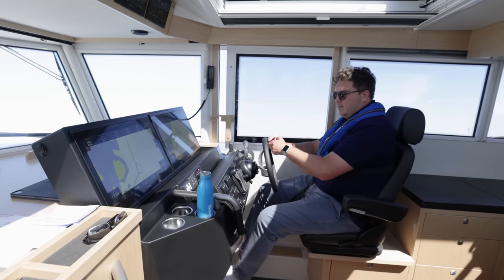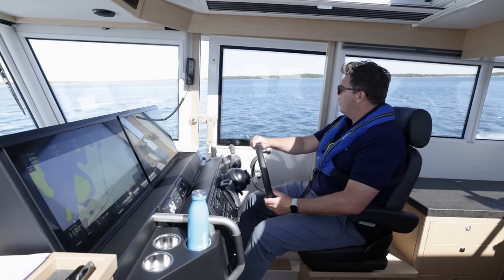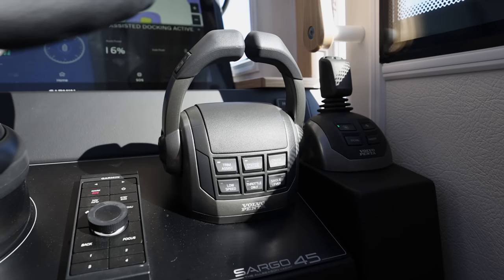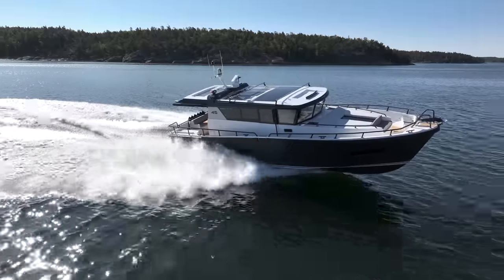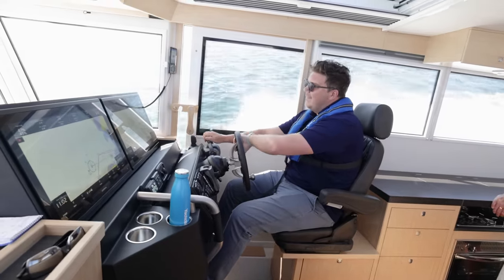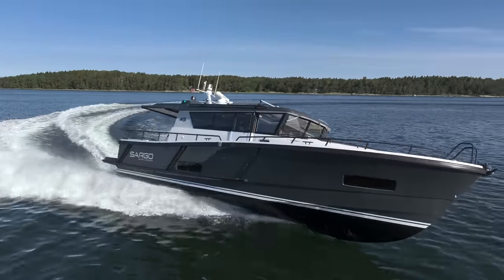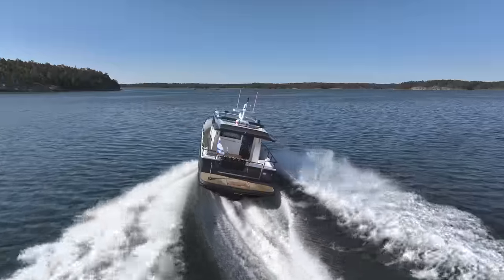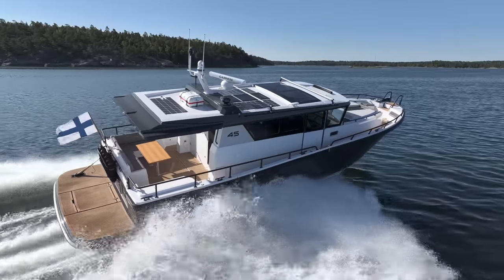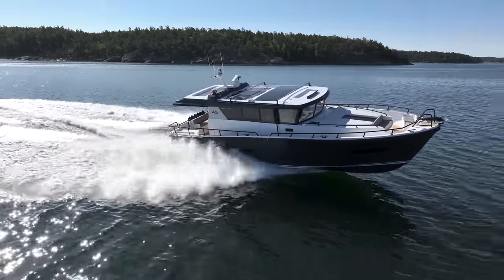It's like the days of having analogue dials — you've still got all of that really easy to see, but with fantastic large charting software on display so you're really abreast of everything going on around you. The dash layout is very simple, quite plain but practical and effective. Like this boat, it just works. Everything on this boat just works, and the helm is a very good example of that. It's beautifully balanced. I've got the trim assist on; you can play with the blades independently if you want, but just let trim assist get on with it and enjoy the handling.